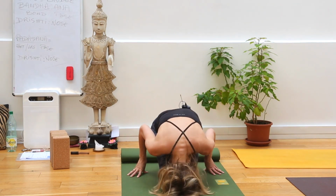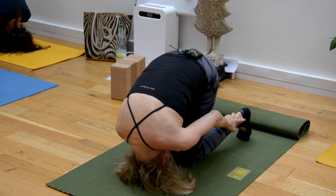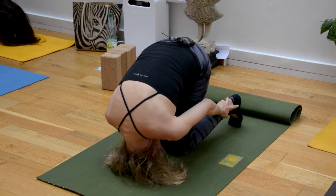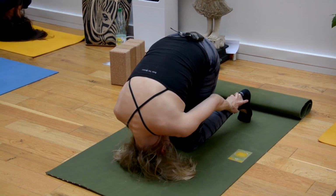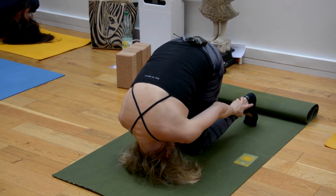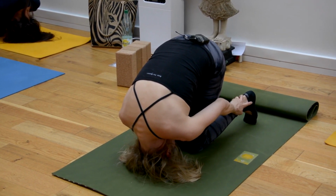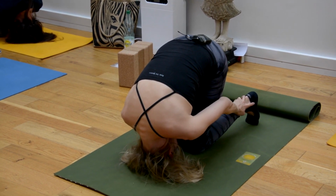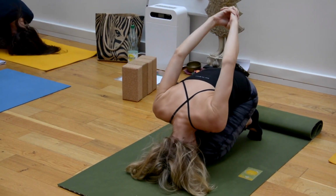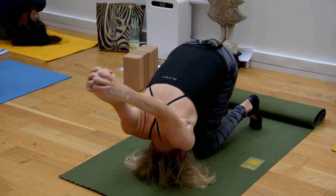And then you're going to roll on the head. You can tuck the toes under, hold around the ankles or the feet, and stretch the neck and the upper back. Just releasing. You're going to interlace the fingers behind the back. And then rolling again, letting the hands fall behind the head.